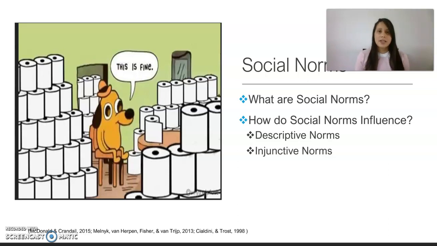Within the current COVID-19 situation and the stay home, stay safe order that we've all received, we've actually seen the emergence of a new social norm. A lot of individuals were scared and uncertain as to what they needed to do in order to prepare for a long stay at home. This resulted in the purchasing of large amounts of paper products. This allowed individuals to feel that they were doing the necessary things to make sure that they were prepared in the event that this would be extended for a long period of time. This became our new social norm.